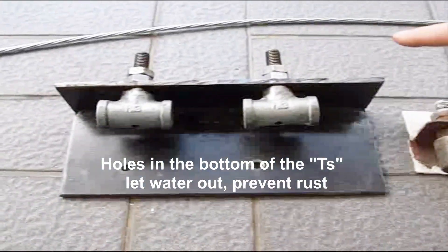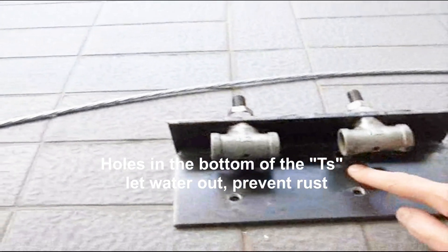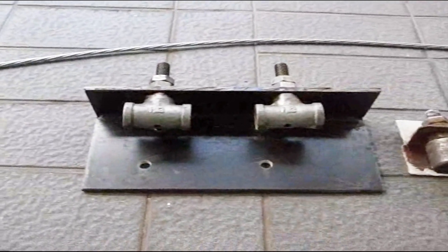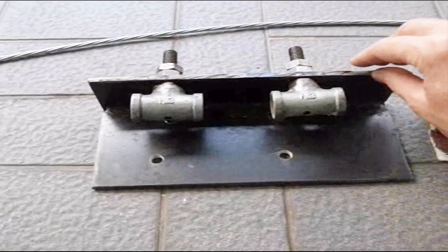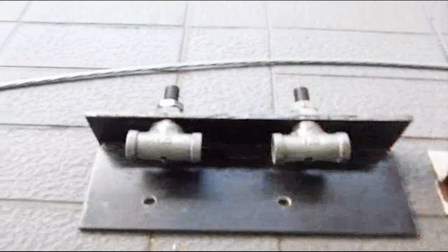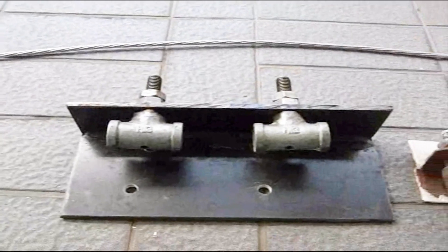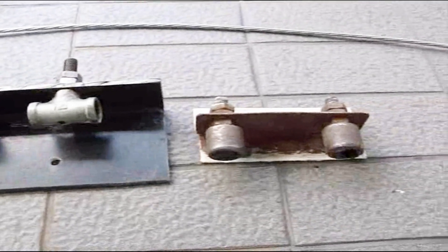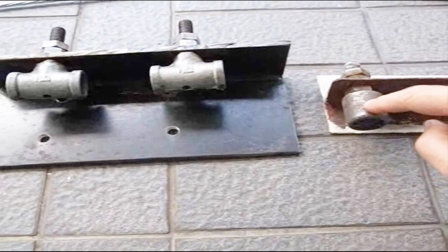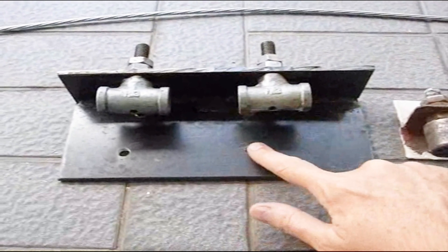What I am replacing it with is this — 6mm metal with 4 bolt holes. If the gate does fall, this plate is going to be holding the weight of the gate, so it needs to be heavier. The safety cable back here will pass through these two pieces, which will hold up the gate. In summary: heavier metal, changing from roller to slider, the cable will go through here, and there are additional bolt holes.